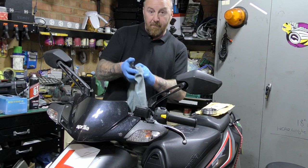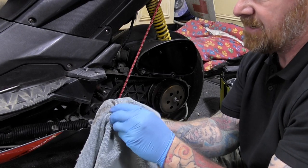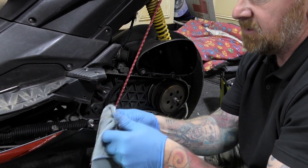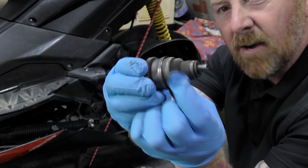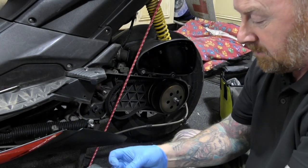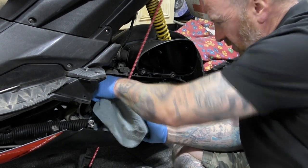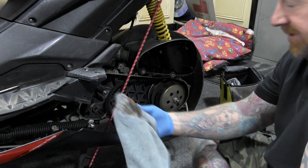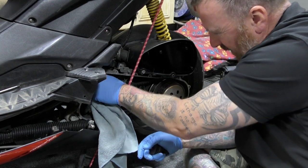Better starting, better riding. So again, can't express enough. Just clean. Remember, clean. It's belt dust. This is your Bendix. This is what kicks out to start your bike. It just kicks out that way, onto the outer ring, and away you go. It's all dust in there. Giving it a good old clean just means it'll be happier when it starts. Give the shaft a little wipe over. I'm just going to go up and down that. Yes, you're going to use a lot of rags, but hey, the performance and the benefits of this outweigh it all, don't they?